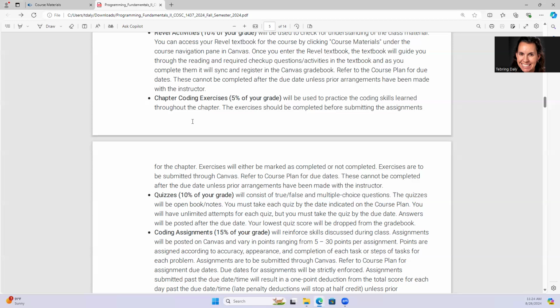Everything builds on the previous. And when we get to object oriented, if there's something you didn't understand, like let's say you don't understand how to write your own method, you have to write so many methods in there, you're going to be overwhelmed. So if you don't understand something in how to write a method, you need to figure it out because it's not going away. Nothing's going away. So please get that clarified from me or the tutor, another student that has an AI tool. Somehow get clarification on that so you feel good about it so we can move on to the next thing.